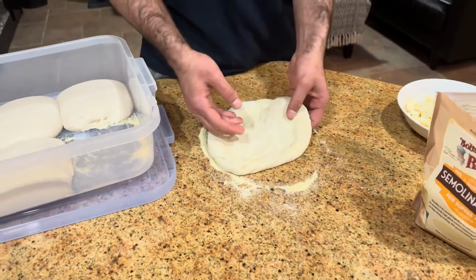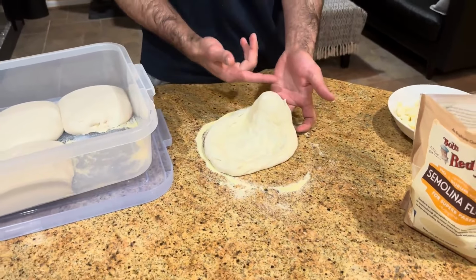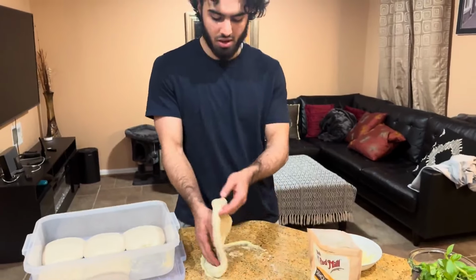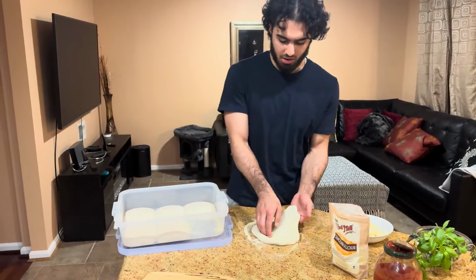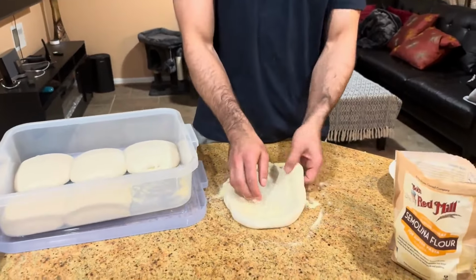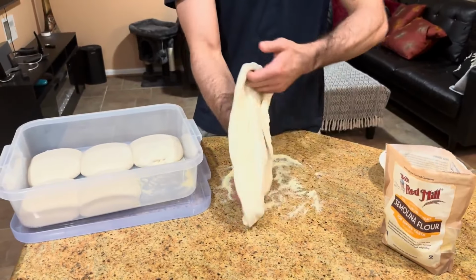Now, we're here. I'm gonna pick up the crust by the edge. Don't touch the crust. So I'm on the inside of the crust, and this hand is gonna be on this side of the crust. I'm making an S. Stretch along the hand, I'm pushing and I'm pulling, slap it down. Grab on the inside, go on this side, stretch, make an S, slap it down. S, slap it down.